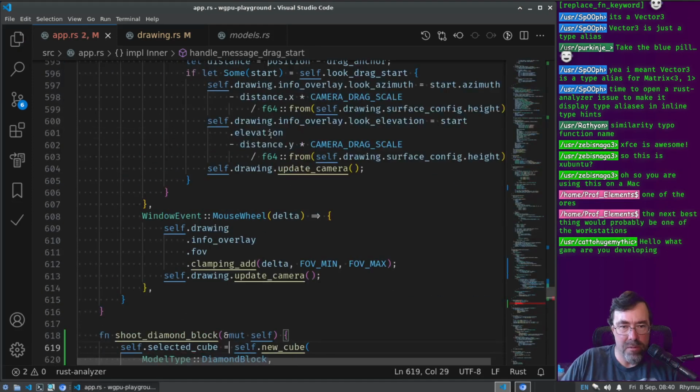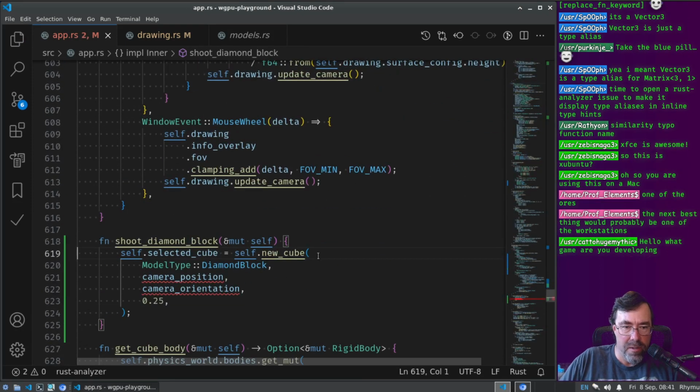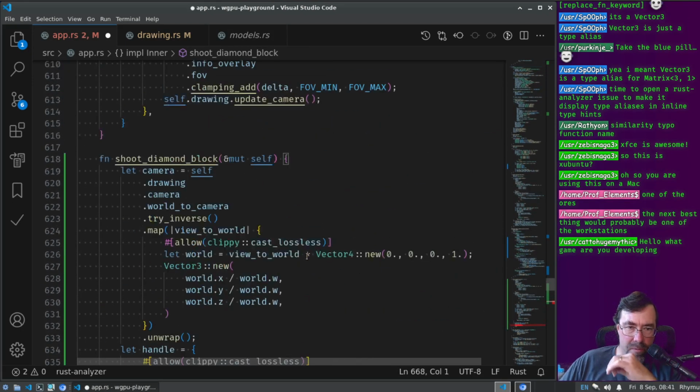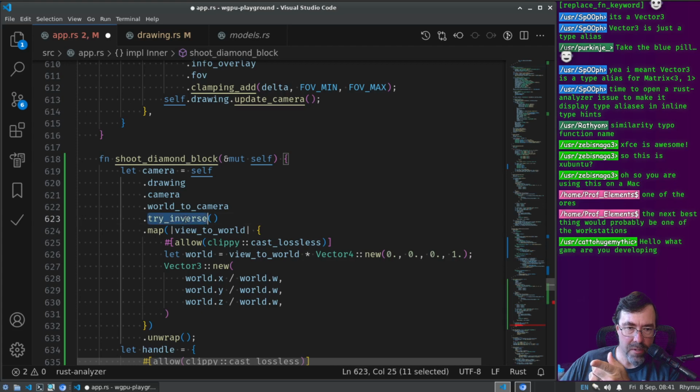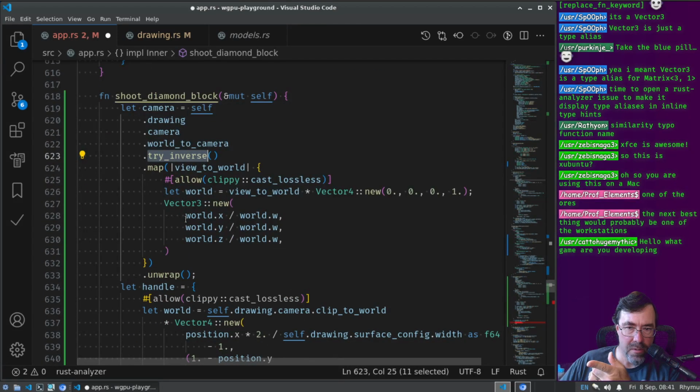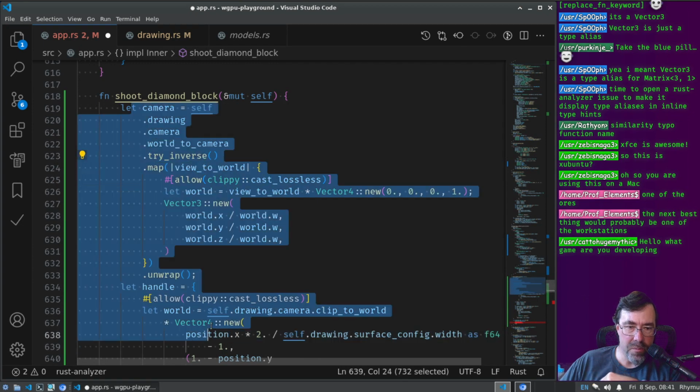Okay, and then back to where I was editing. Okay, so then paste all that junk. Self drawing camera, world to camera. Invert that. And I feel like since we do this in two places, then shouldn't this be like get camera world position?